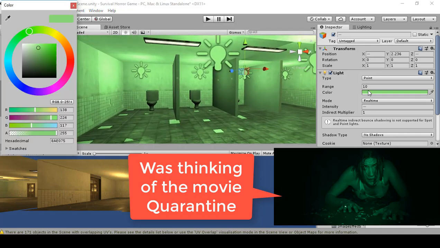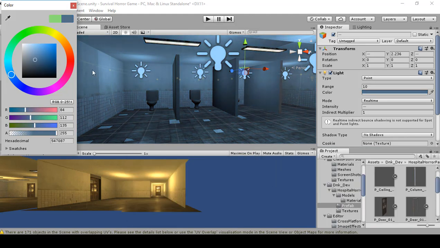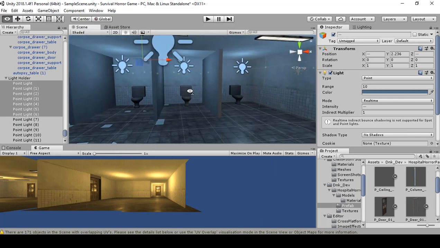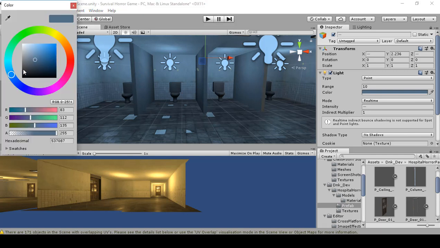Or we can just go to, let's see here, bluish. And see, you can use something like that. Purple.